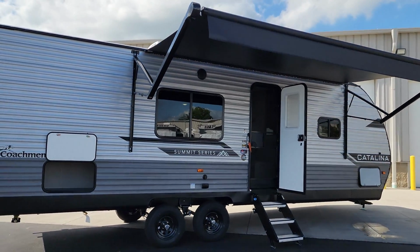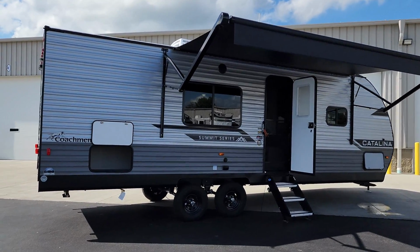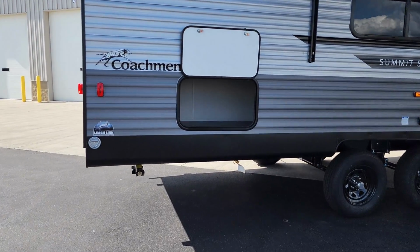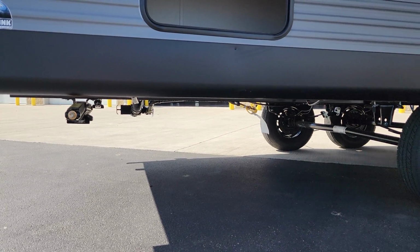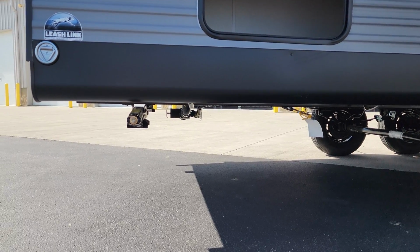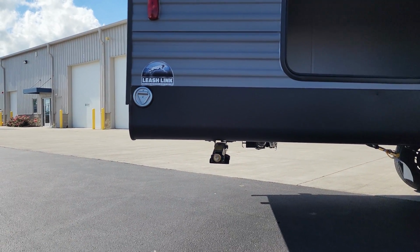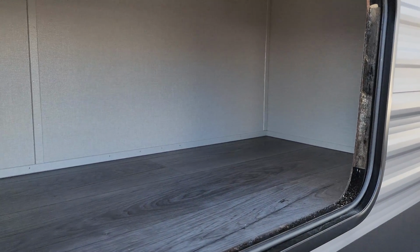Step back here so you can see down the whole side a little better. Now just down below here you have a gas line hookup, so you could plug in a portable outside grill or something if you wanted to. You also have one of your rear stabilizer jacks. There's two on the front and two on the back. And there's the pet-friendly leash latch holder there as well. And then you have a pretty large compartment here, which is underneath of the bunk area.